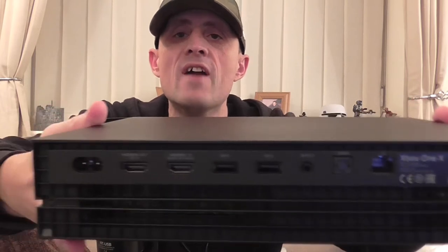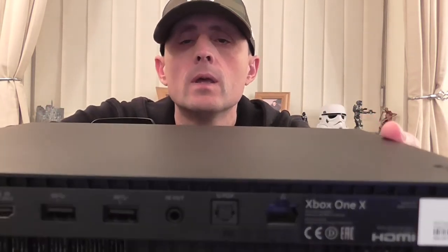There's a wireless connector button there at the front on that side, and another connector button over on this side on the left, which looks like some sort of infrared or something. And then you've got your usual on the back: you've got your optical in for your sound, you've got your HDMI in and out for the TV — because it's the one console that you can feed your TV into as well as out of — power plug-in, and there seems to be some sort of audio jack in there. Standard audio jack fitment, it looks like. And then you've got your network cable plug-in, which I probably won't use because I'll use the wireless.